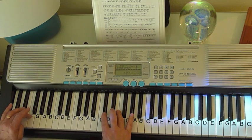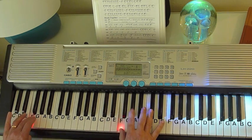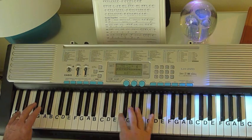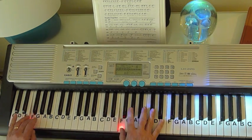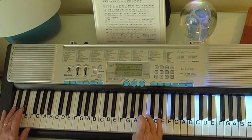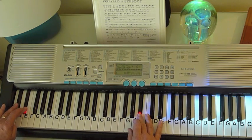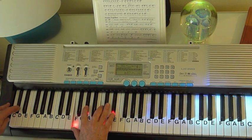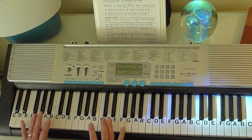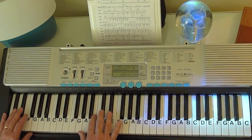When you do that last little lick, what I do is I put an F with that D flat. And when I go to the D flat here, I'm going to hit a B flat in the left hand. When I hit the B flat at the end, I'm going to go to an E flat right there. And then remember, we can always go right back to that chord, and that'll be a little buffer chord to start over what we're going to do next. From the beginning, we'll take the chorus.